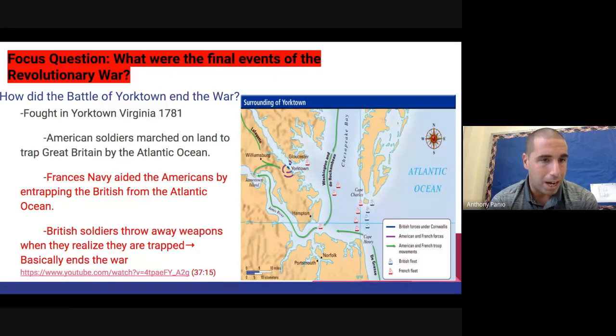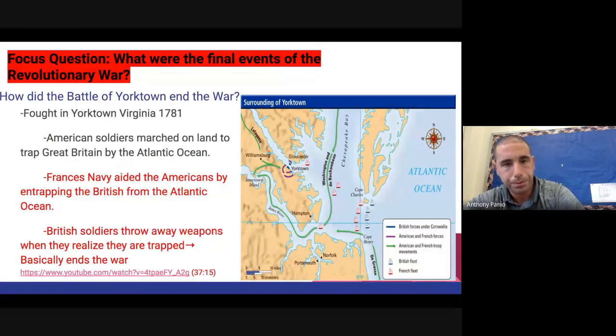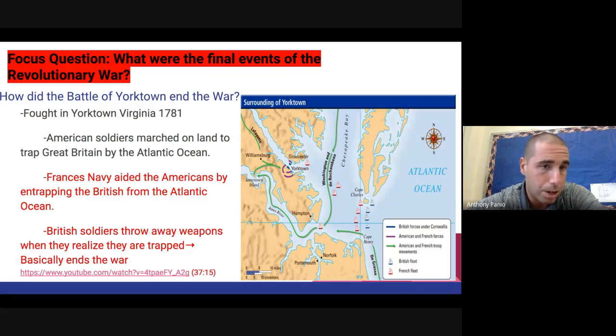But over time, the Americans are going to send more of their troops to the south, and eventually they're going to get caught up in a place called Yorktown, Virginia, which is kind of on the peninsula here, of Virginia. It's a really important area because you've got some water nearby, which leads to the Atlantic Ocean. We also have the mainland of Virginia, which is also really important. So it's going to be fought in Yorktown, Virginia in 1781, all right?